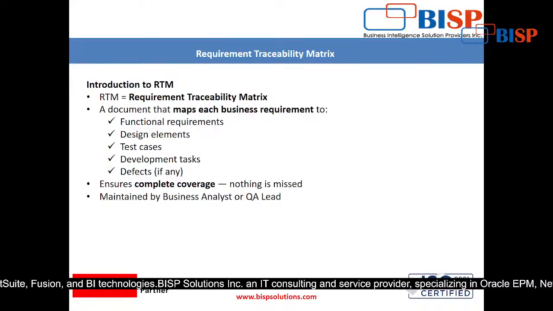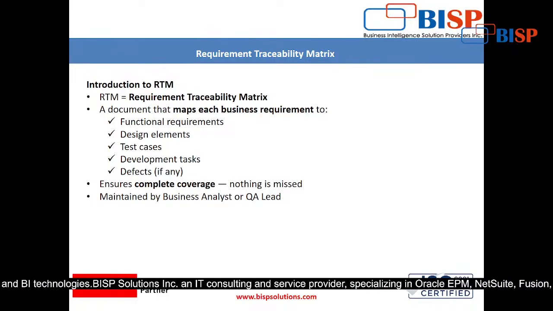Then if there is any error or any bug, it should also be mentioned, right? Many times the bugs might come from the development aspect, or from any type of technical fault, so you have to mention that. Then ensure complete coverage, nothing is missed. That is what I am trying to explain. Everything should be covered. Just take only one module, P2P. How will it be ensured that this complete module is designed and developed as per the requirement? So we have to do all these things.